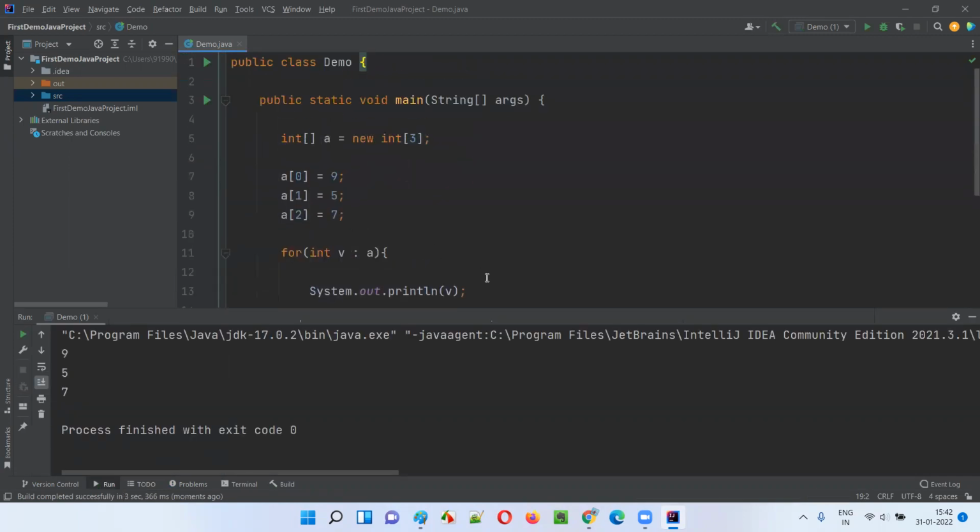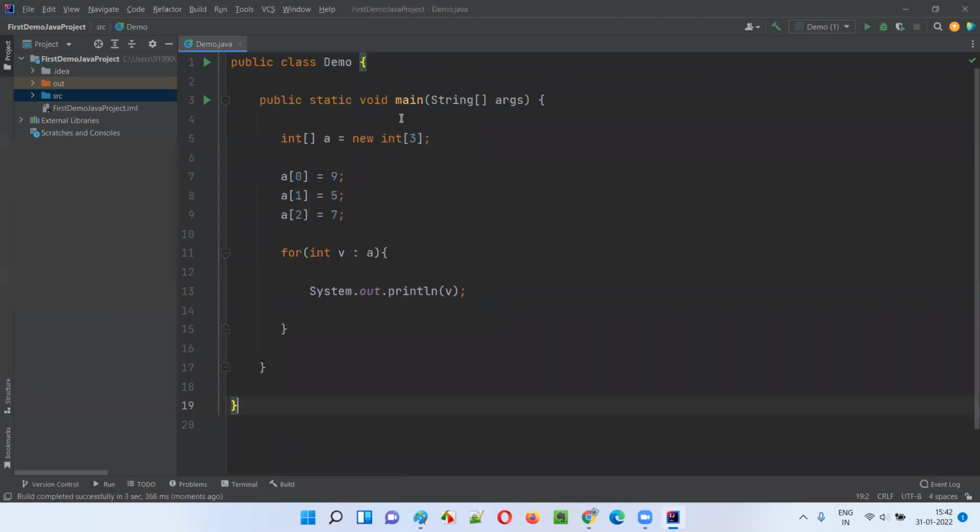There is a disadvantage with the arrays, guys. The arrays are fixed in size. So here is the only line where you have to fix the size of the array. Once you fix the size here, you cannot change the size at a later portion of the program. For example, if I say a of 3 is equal to, I try to increase the size of the array by assigning one more value here.